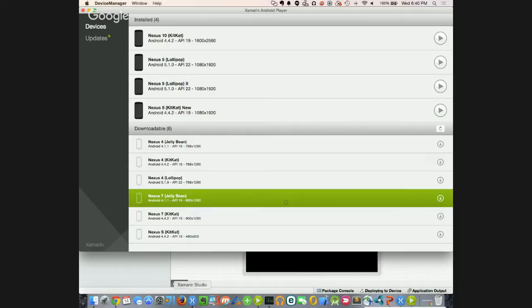This is where I was telling you guys earlier that I use Genymotion a lot, because the available emulator options in Genymotion are way more than what's available in Xamarin Android Player. But the cool thing about Xamarin Android Player is that it is pretty fast. It's a lot faster than what comes with Google. I'm pretty sure you're familiar with that experience.